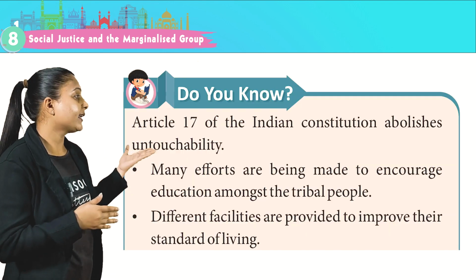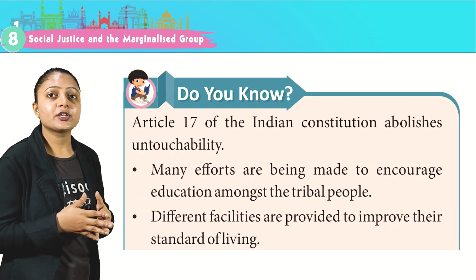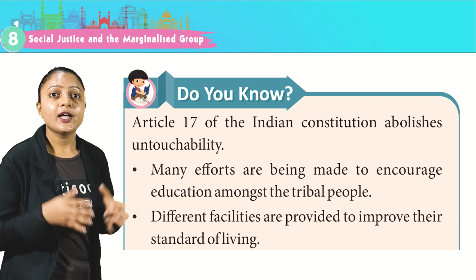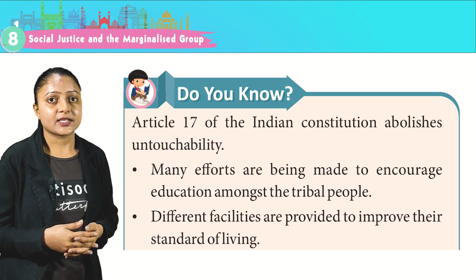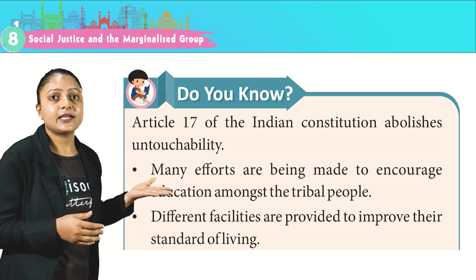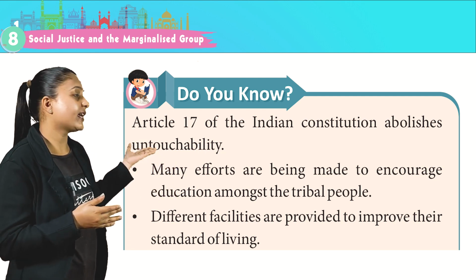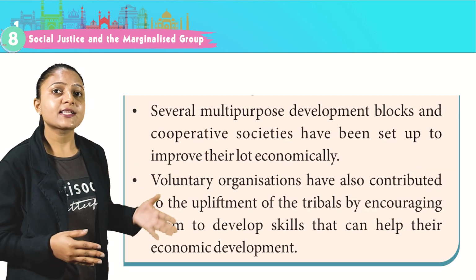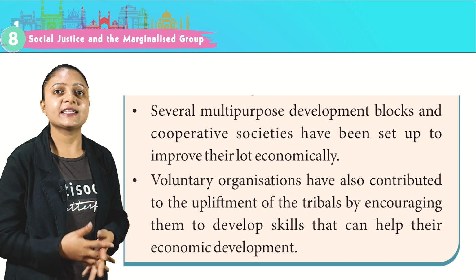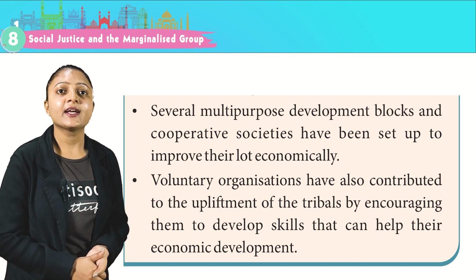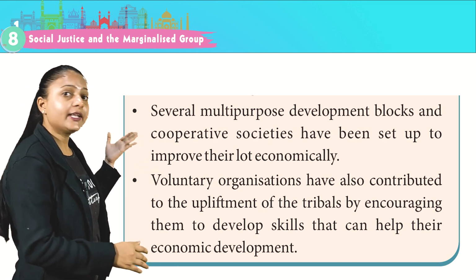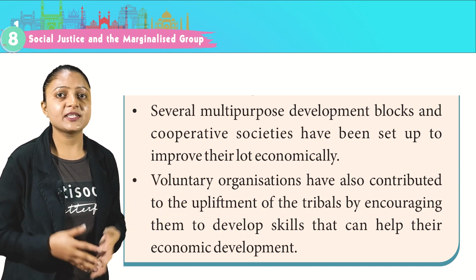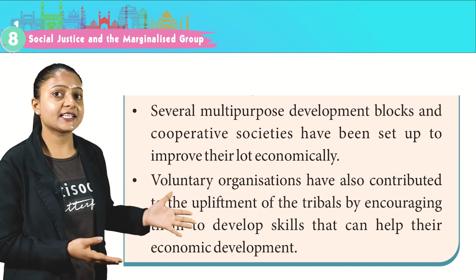Efforts made for upliftment of scheduled tribes, Adivasis. Do you know, Article 17 of the Indian Constitution abolishes untouchability. Many efforts are being made to encourage education among the tribal people. Different facilities are provided to improve their standard of living. Several multipurpose development blocks and cooperative societies have been set up to improve their lot economically. Voluntary organizations have also contributed to the upliftment of the tribals by encouraging them to develop skills that can help their economic development.